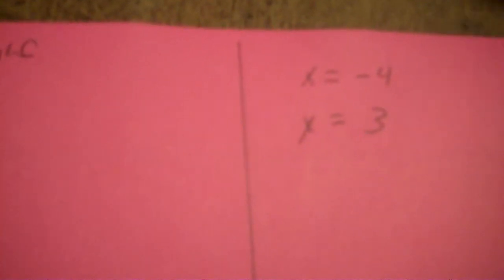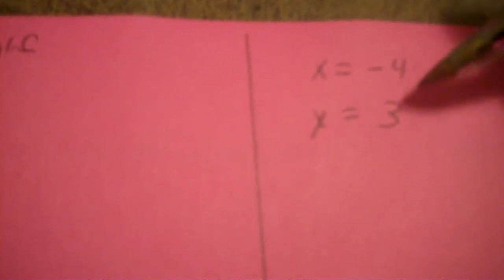Okay, evaluate this expression given these replacements. So I'm given replacements for x and y. So what I do is I parenthesize the x, all the letters separately. Then I just make parentheses where those letters were. Okay, x is -4, so we're placing a -4 in that parentheses. This x here is -4, and this y here is 3.